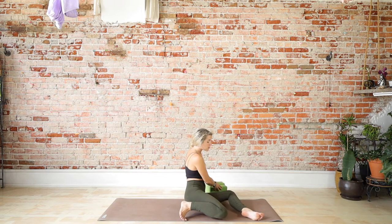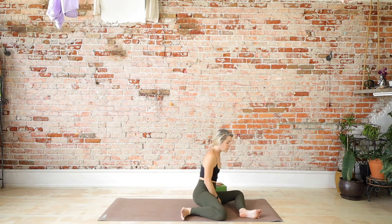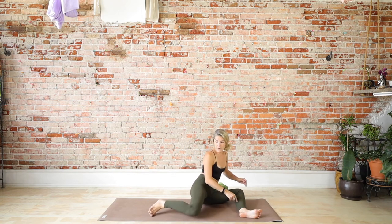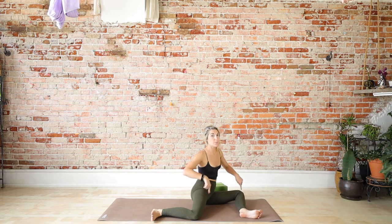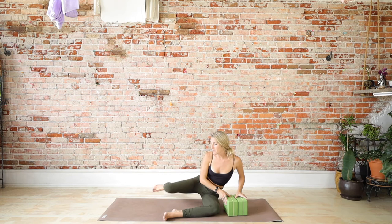Bring your left shin parallel to the top line of your mat. Your right shin parallel to the right side of your mat, so that your right thigh and your left shin are parallel to the top line of your mat. Now I'll turn to face you, but stay where you are.